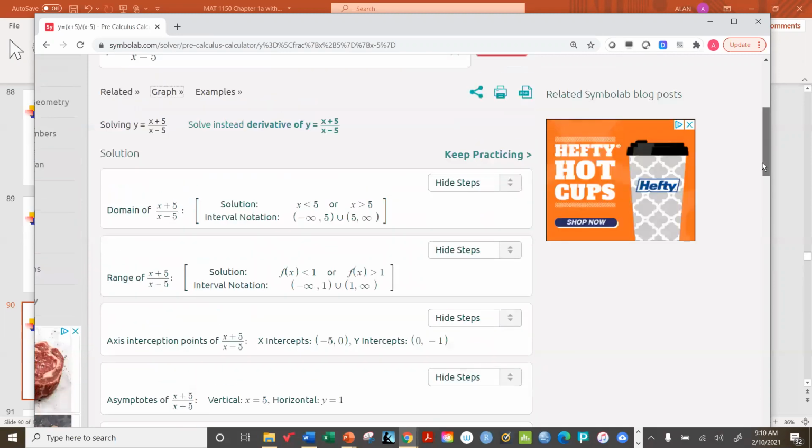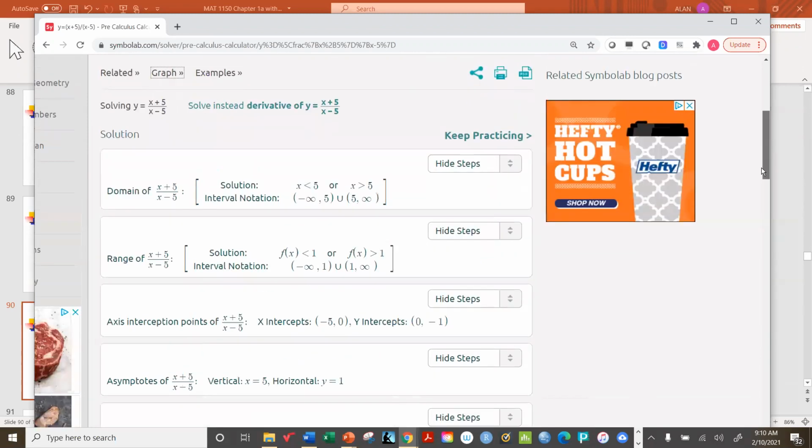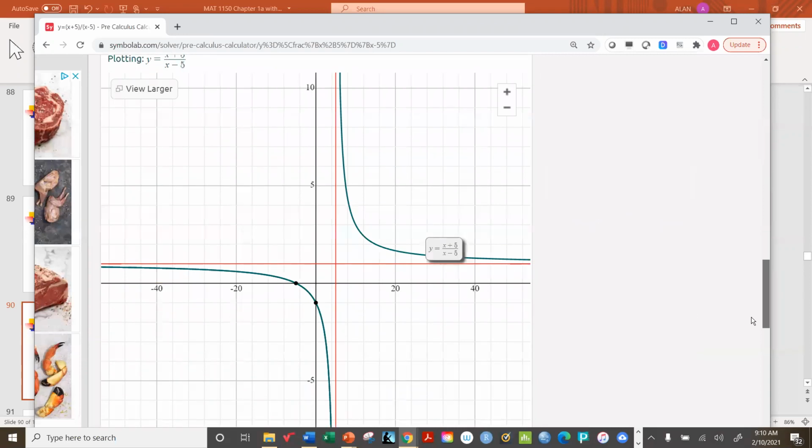That would be interesting to prove. See, now that would be hard to figure out by looking at that function. It's very obvious that the domain does not include 5, but I never would have guessed that the range excludes 1. And it just means there's no value of this function where y equals 1. I think what you would have had to do, I get it now. You'd have to use the concept of limits to prove it, which we will not be able to do until the end of the course. But yeah, I can see it now. How do you like that?